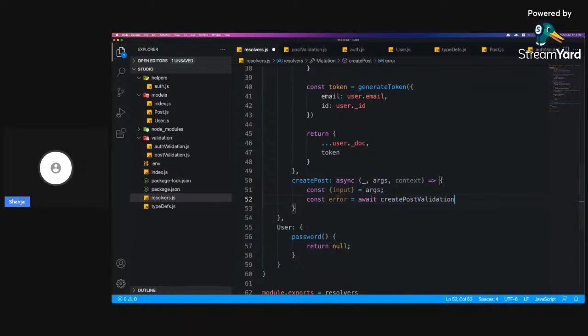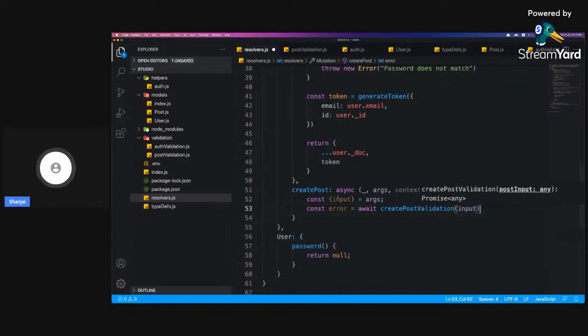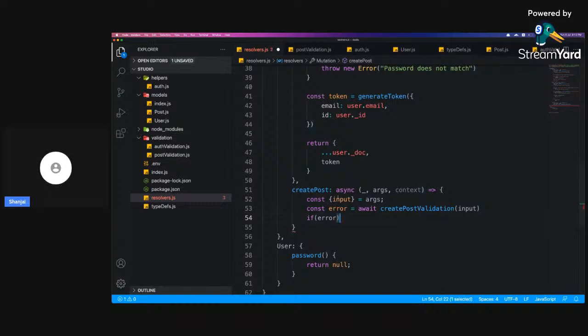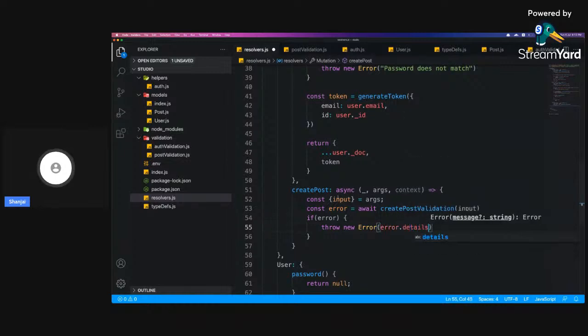Create post validation, and let's pass in the input, and check if there is an error. Let's throw new error, which is going to be error.details, and then the message inside of it. So let's go ahead and check if that works.